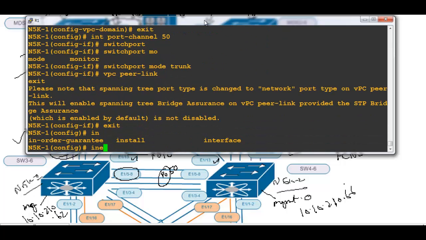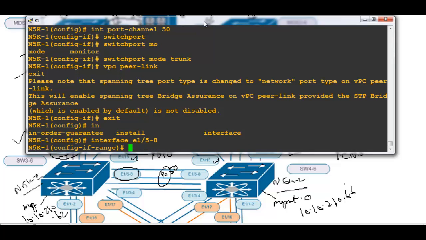Interface Ethernet 1/5-8, channel group 50 force mode active.